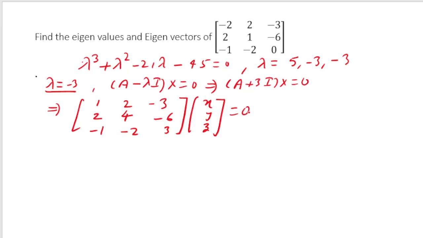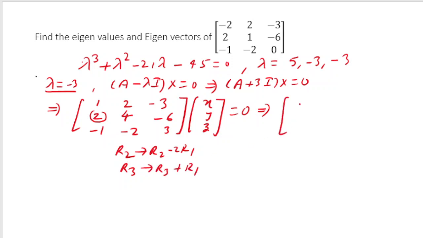Now I have to reduce this. So to reduce this, and this is why we need to follow the process, otherwise what will happen if we directly take it, we will not get the idea. So to make it 0, I have to replace R2 by R2 minus 2 times R1 and R3 by R3 plus R1. So what I will get?